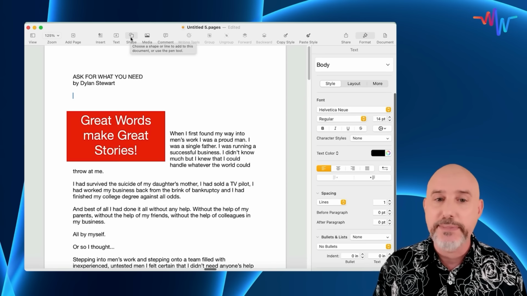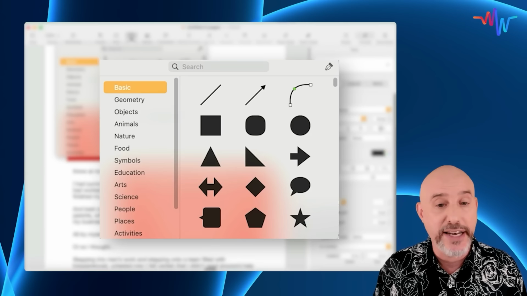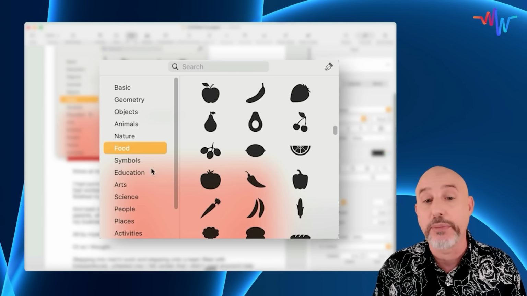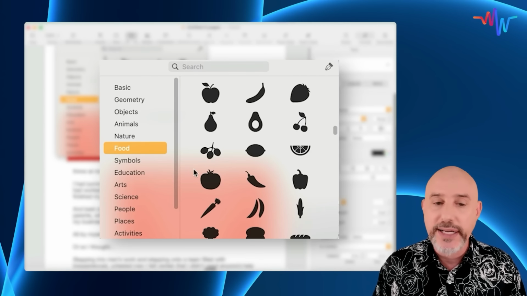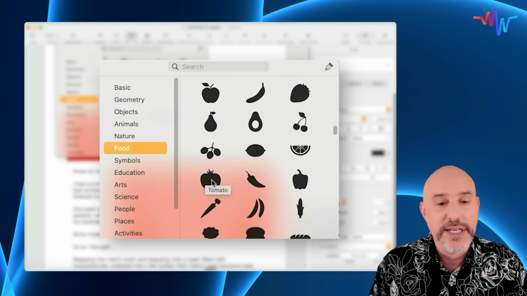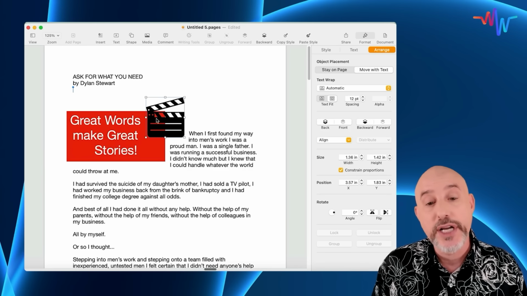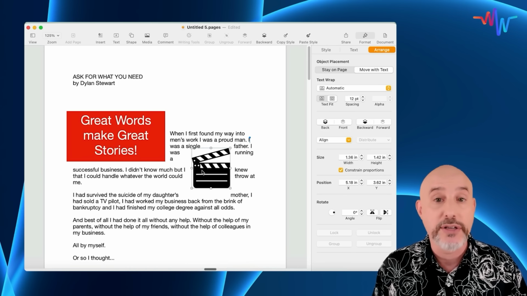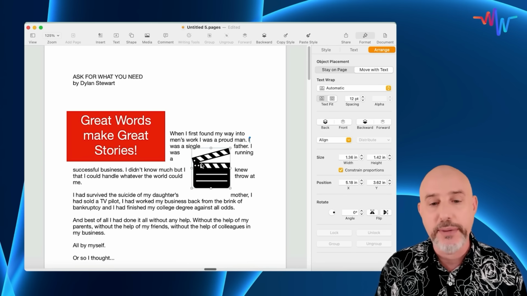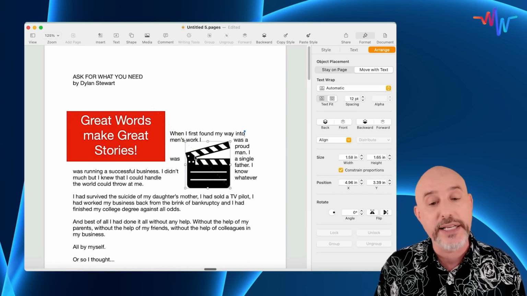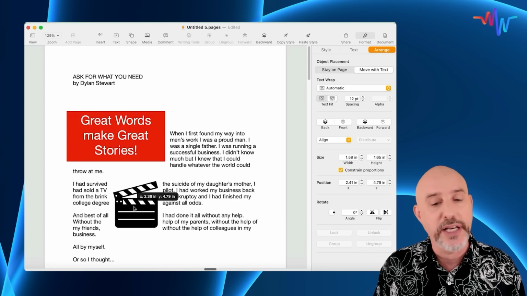To the right of the text box, we've got the option to add any kind of shape. This can be a square or a circle or something more complicated that helps you get your point across. When you're creating a document that needs visual representation, coming into this shape section and grabbing any image can allow you to get your point across visually. When you add a shape or an image in, you'll see these little boxes around it that can allow you to resize it, and you can click and drag it to move it anywhere you want.